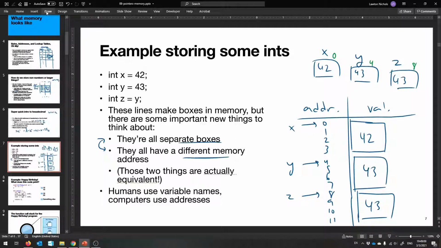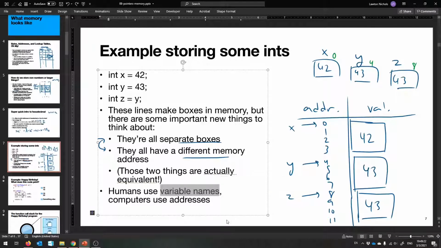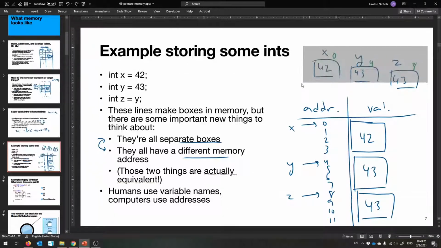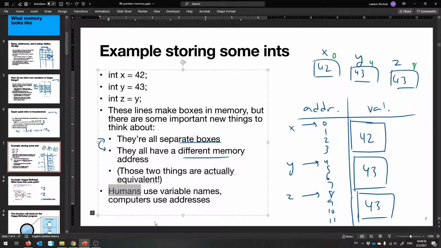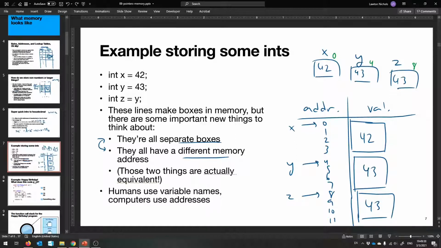These are all separate places, which means they all have different memory addresses. These are very important things to keep in mind. And this is where we get to make the discovery that variable names are just secretly addresses. They're all getting translated to an address. C++ comes up with an address for us, but names are what we use as humans to think about where things are placed. They're just our form of addresses. Computers are using numerical addresses. That's all. Isn't that fun? So it's really not too bad. It's just that every new piece of data has a different location, and we have to think about that now.